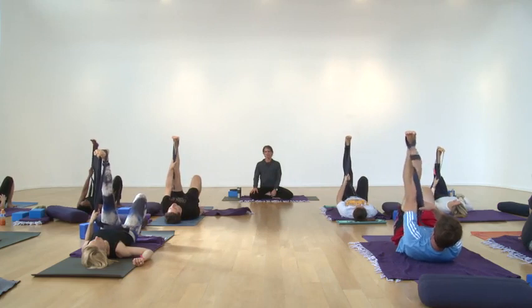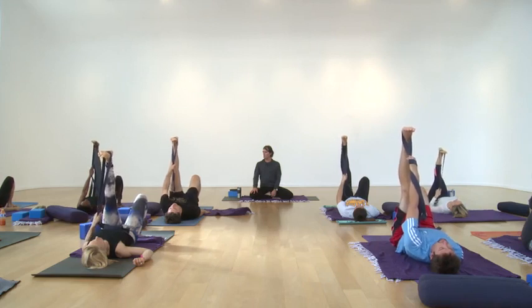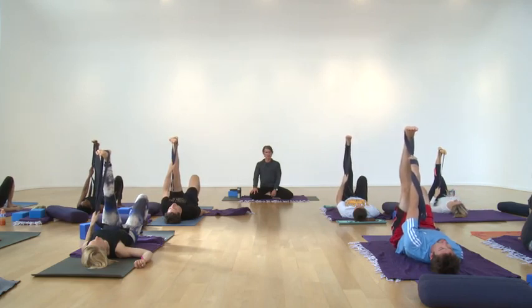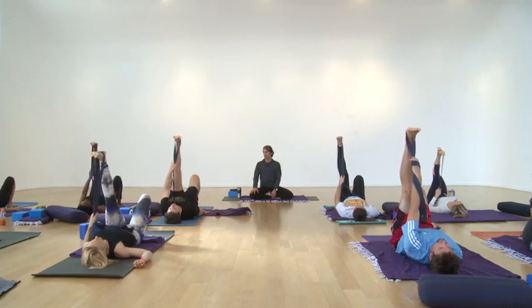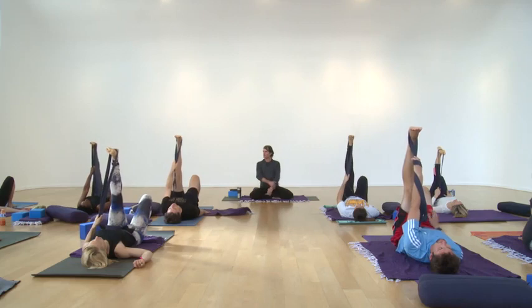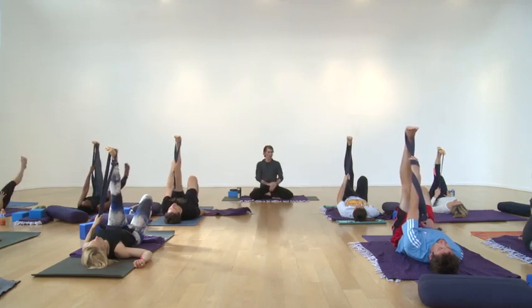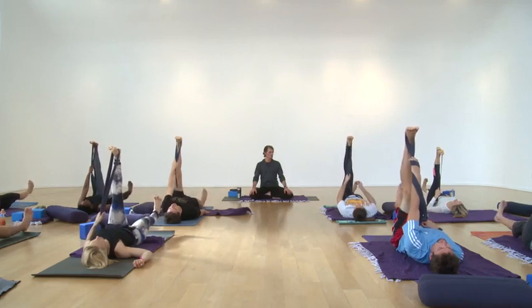And notice sensation in the back of your left leg. Use your breathing. Notice the sensation. Take a nice breath here. Press your right heel. Lift your sacrum off the floor and kind of scoop your whole back pelvis towards your right heel. And then bring your pelvis back down again. And then stretch your right leg back out and hover 6 inches off the floor. Push out through your heel.